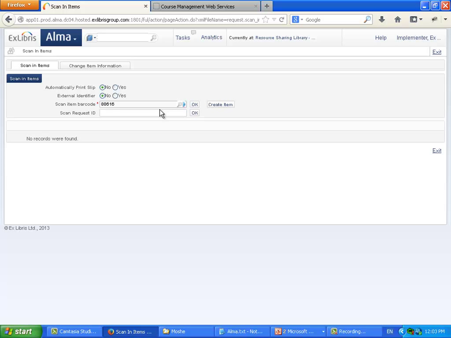So the item will now be temporarily shelved at the reserves area with a due back date, which is the date that the temporary information is expected to expire, the end date of the course.